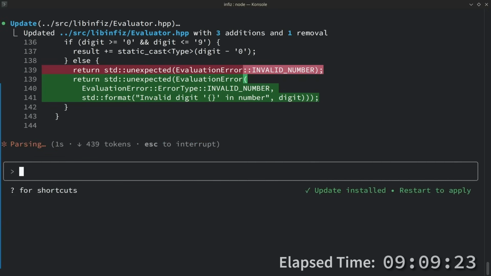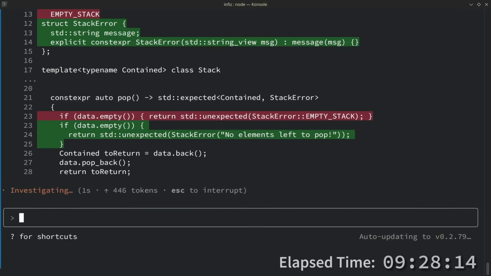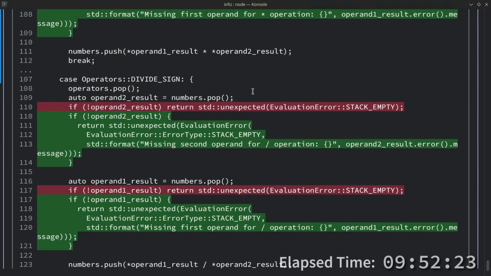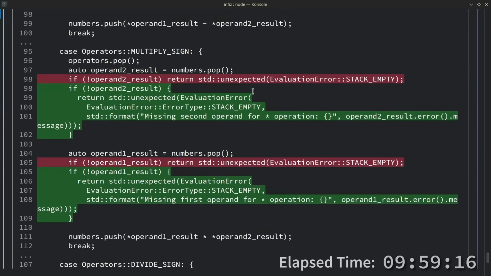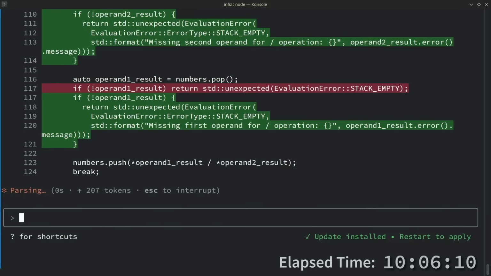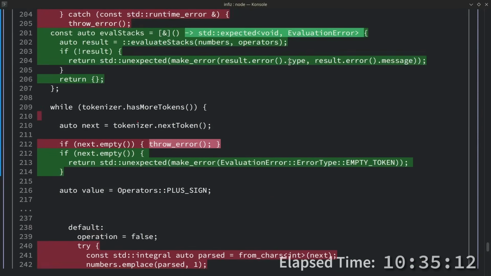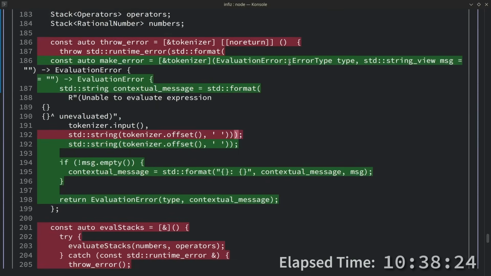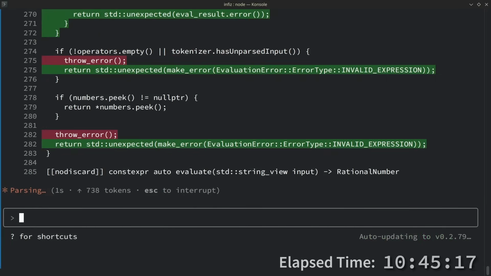Perfect. All right, now we're carrying more context. Yeah, maybe not ideal. Might have to iterate on this a few times. Yeah, here we go. This is a little bit better. Now we're getting more context saying, okay, you were trying to do a whatever, multiply or divide. Let's go ahead and let it do that. Okay, now it is back to having this smarter make error that, yeah. All right, does, no, okay, that should be good. Got there in a roundabout way.